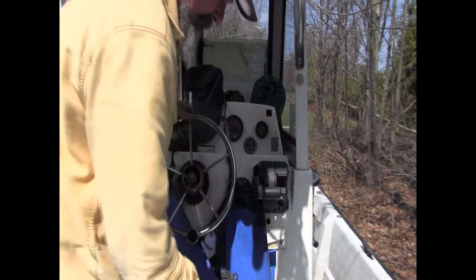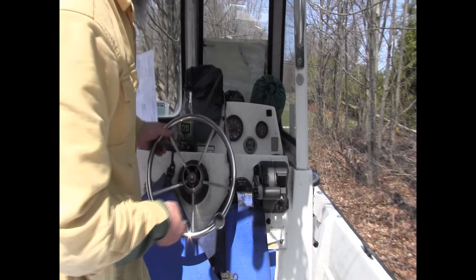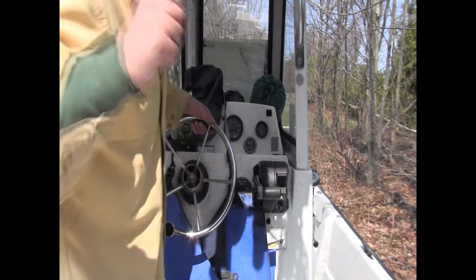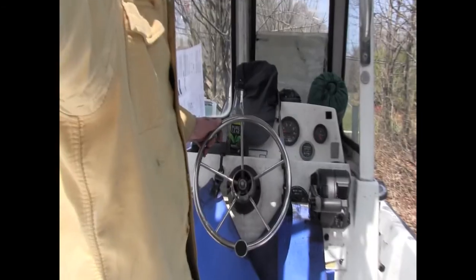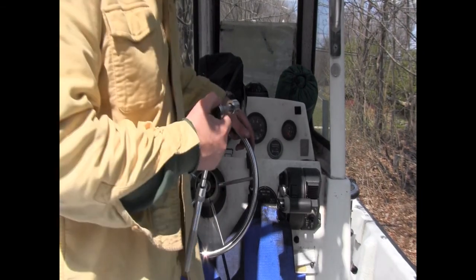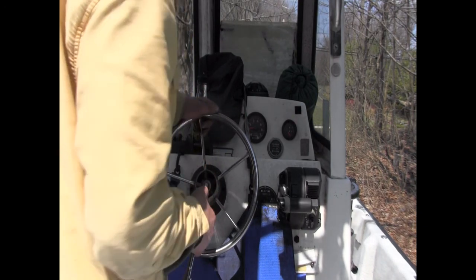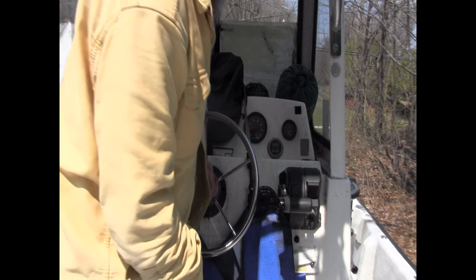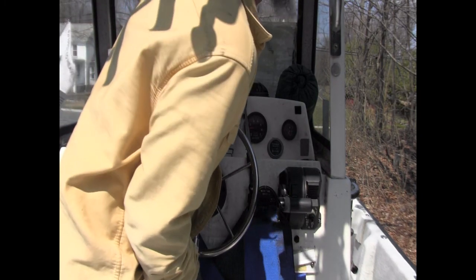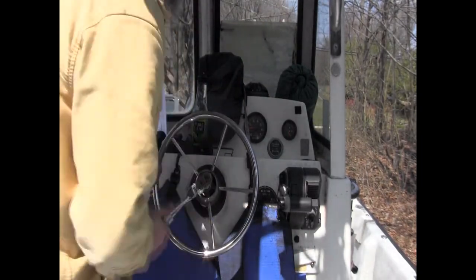There we go. And it's plastic. If it broke, you could replace it with something else. But my feeling is don't break it if you don't have to. So now we're going to go in here and get that nut. Now these things, when you're using your boat in the ocean, can sometimes get locked up pretty good. And anyways, you're going to have to really give it, there we go.